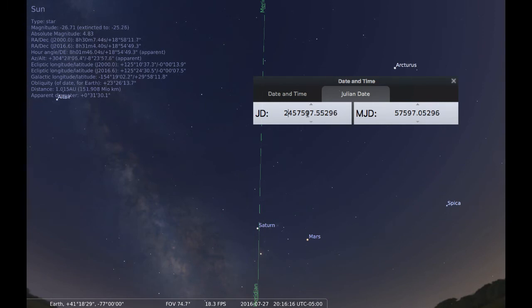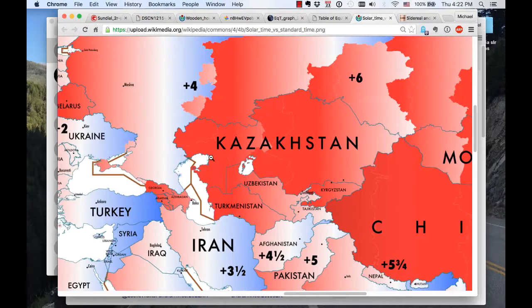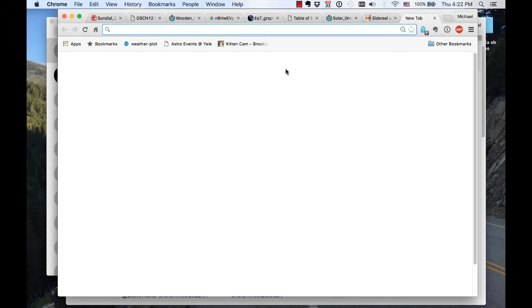Now, if you know the calendar date and want to convert to Julian date for astronomical record keeping, there are lots of ways to do it. You just need a reference time. You need to know what the Julian date was on a certain day and year, and you can look that up and use it as a reference point. You can use a program like Stellarium to solve for it. You can also use various online Julian date calculators.